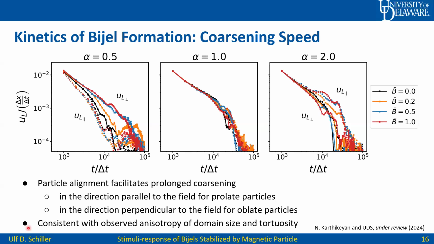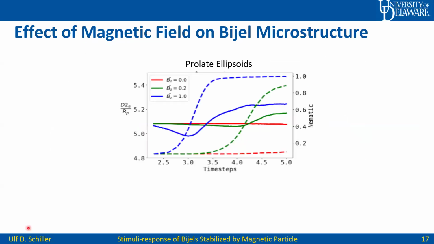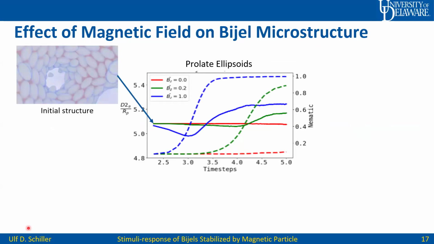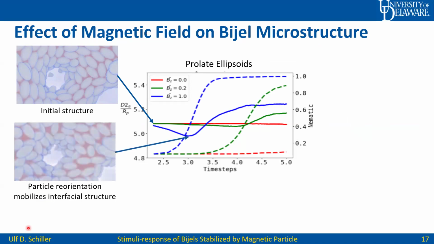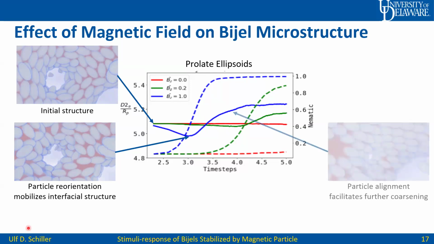So we look at, okay, this shows it visually. Here we look at both the domain size and the nematic order parameter. Initially we see kind of a random orientation of the particles in the interface. Then due to the magnetic field, they start reorienting, which frees up a little bit of interface occasionally. That interface would like to coarsen, so that area will kind of disappear by shrinkage, and that forces more particles to align. And you get a structure that eventually looks like this.